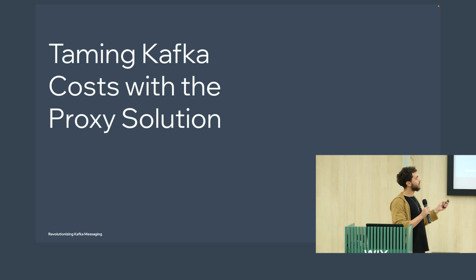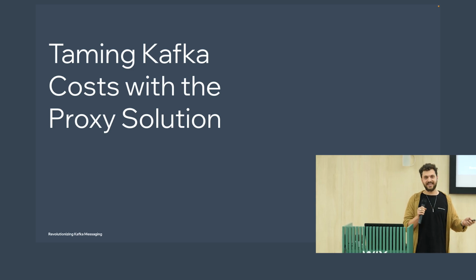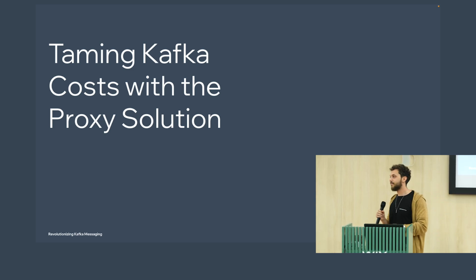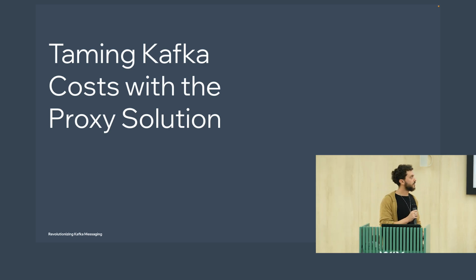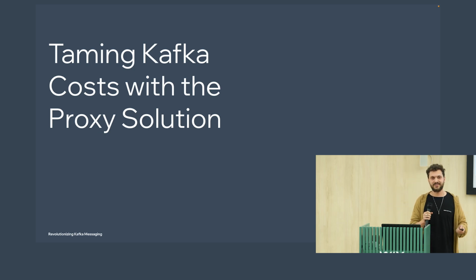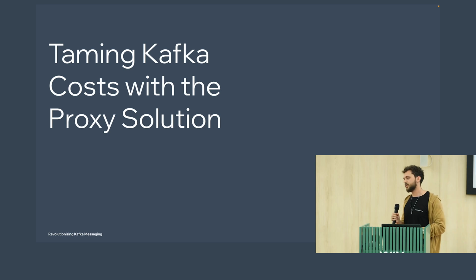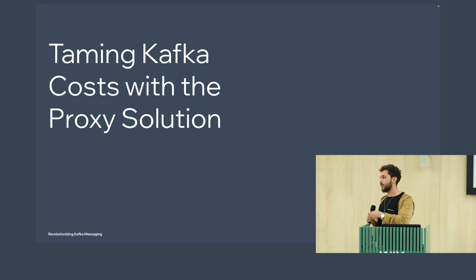So, Ground was working great. The consumers were happy. The messages were delivered. But we received a new priority. Came the great year of 2022, and with it, a new priority for cost optimizations. As you saw, our produce rate increases significantly every year, and so does our Kafka bill. And we had to tackle this issue.